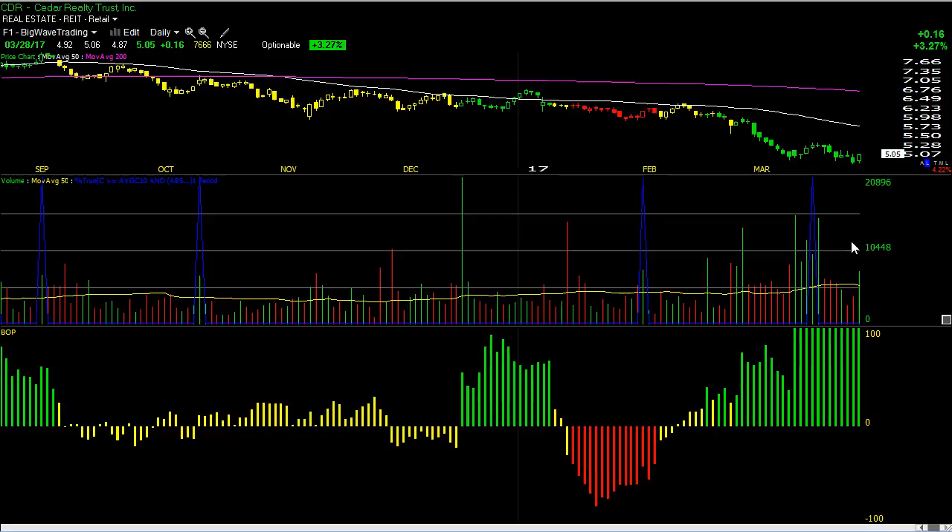Those are the new long positions. It's going to be a busy morning, but if futures hold up, it should be good for all of our long positions. If all these limits get filled, I'll be putting about 10% of my account capital to work. I'm about 20% in cash right now, so I'll still have about 10% cash even if all my limits get filled. My current long positions should continue to do well as this market rallies.